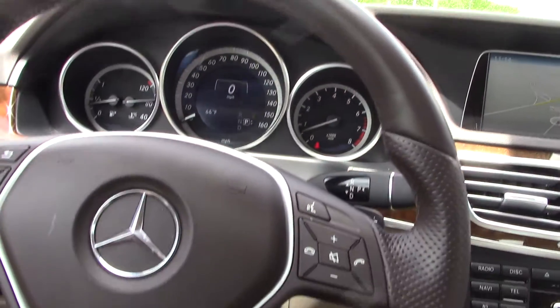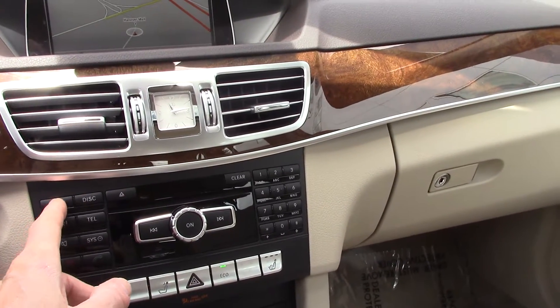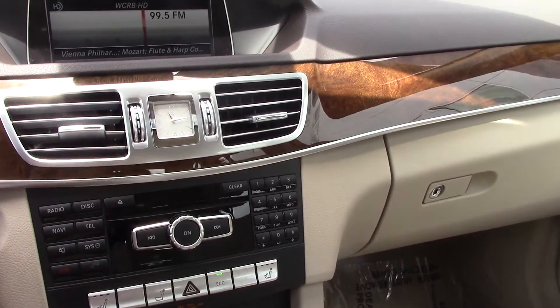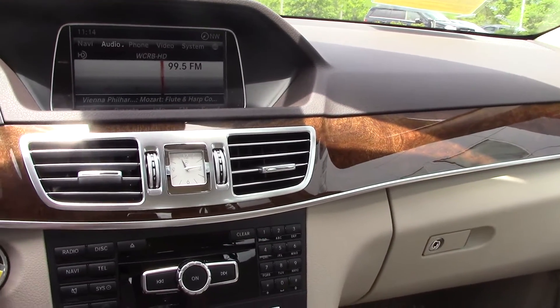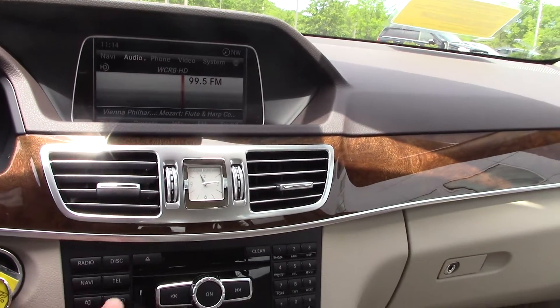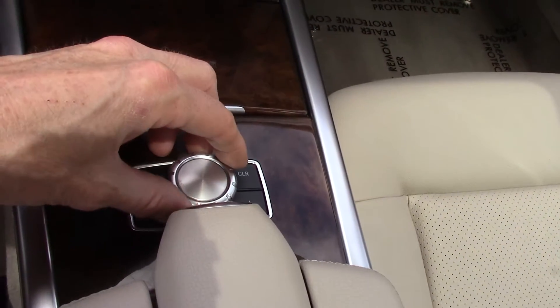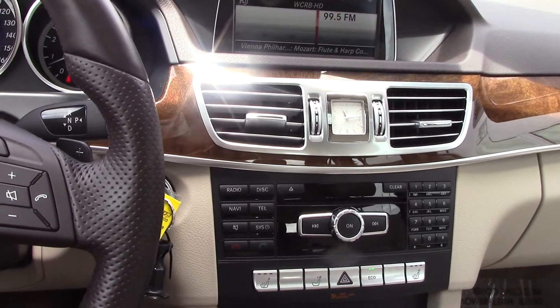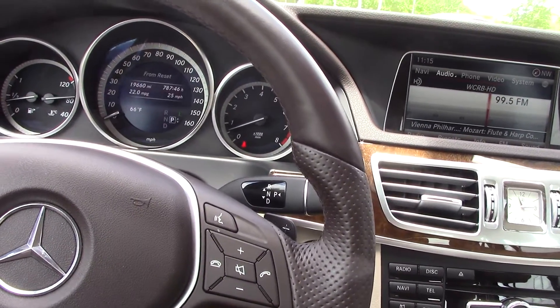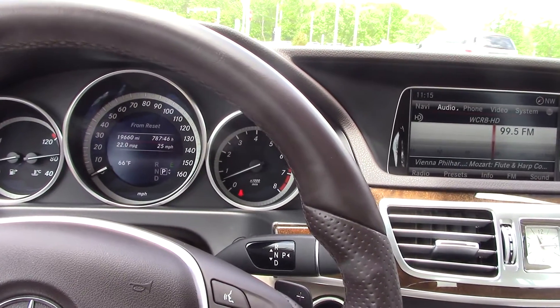So I just wanted to show you around the interior a little bit here. Navigation, obviously. And what's nice is you have push buttons. Mercedes has multiple ways of accessing data in here — I like the push buttons. You can move around through the system just by pressing a button. You also have a controller on the console right here, and steering wheel controls, particularly for your data center that's right here in your speedometer cluster.